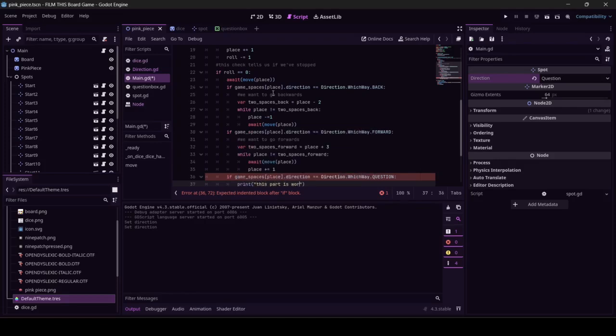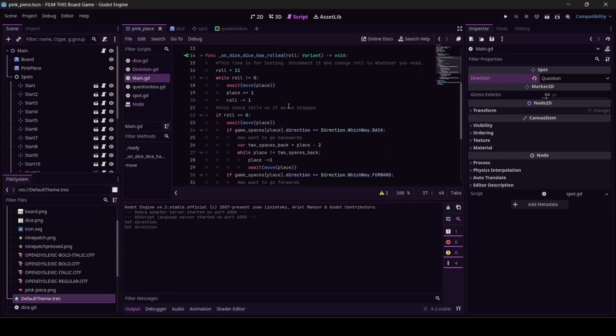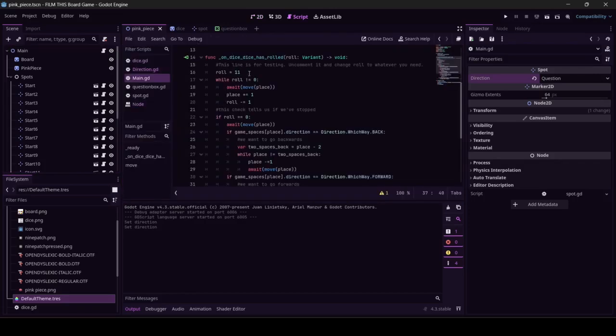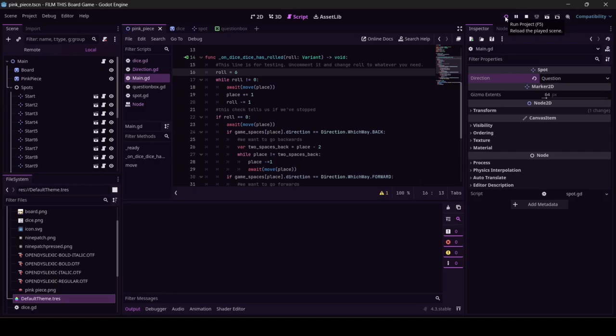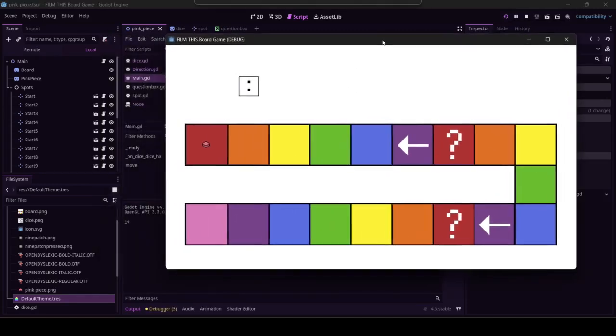Just to prove that I'm right and this is working, we're just going to throw a print statement in there. Save. What do I want to set roll to? 1, 2, 3, 4, 5, 6. Cool. Roll equals 6. Save. Play. And I'll move this so you can see the print statement.